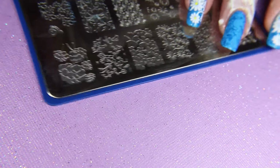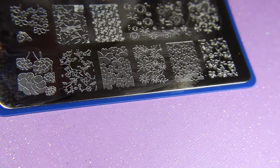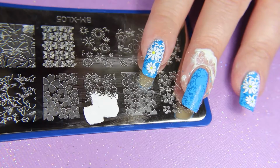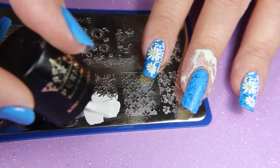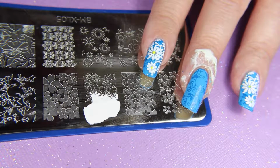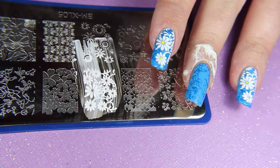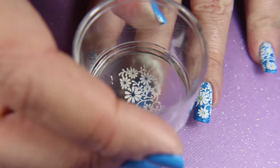Now, I'm going to use the same plate, and now I'm just going to put on some white stamping polish and take that design, lift it up, and then put it on the middle nail over where I already did the blue metallic stamping. Again, it doesn't matter if this overlays properly. I'm not going for the shadowy sort of double stamped. This is really just to add a little something extra to the background.